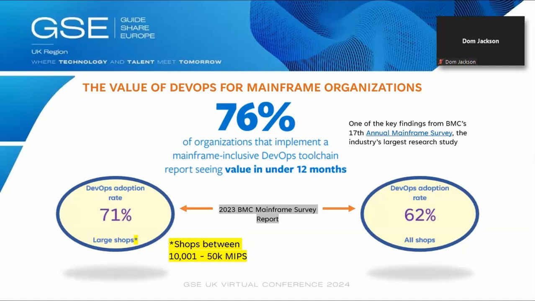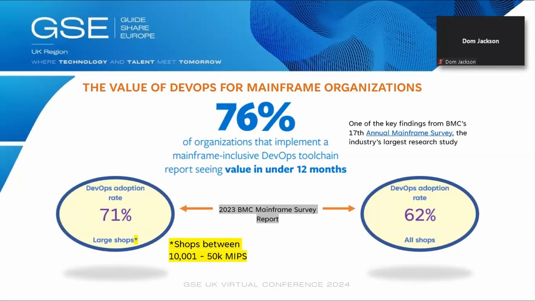Now, many mainframe organizations worldwide have successfully implemented DevOps on the mainframe. DevOps is not a new buzzword anymore, right? This is not a new kid on the block anymore. Almost, I guess, if not all, then at least most mainframe organizations worldwide have successfully implemented DevOps on the mainframe and are already reaping rich rewards. Some of the widely accepted benefits of DevOps adoption on the mainframe include things like achieving improved deployment frequency, faster time to market, popularly called TTM, lower failure rates, shorter lead times between fixes, and improved mean time to recovery, right? MTTR.